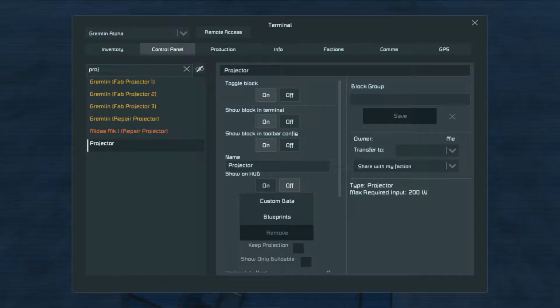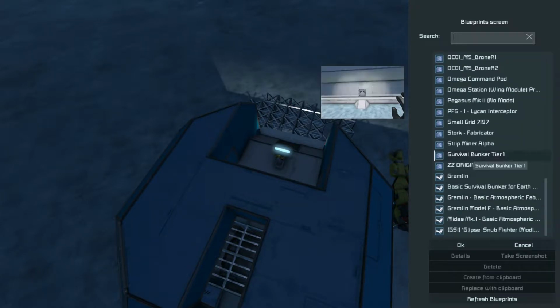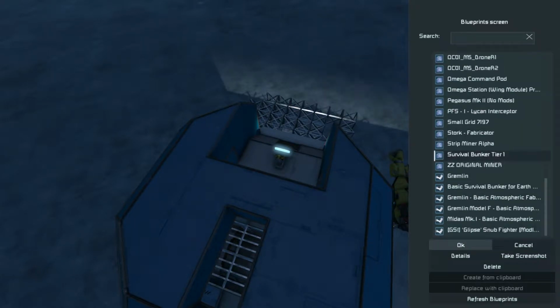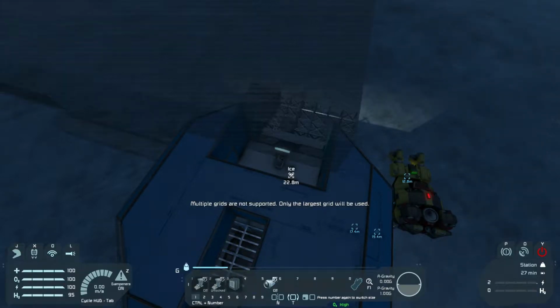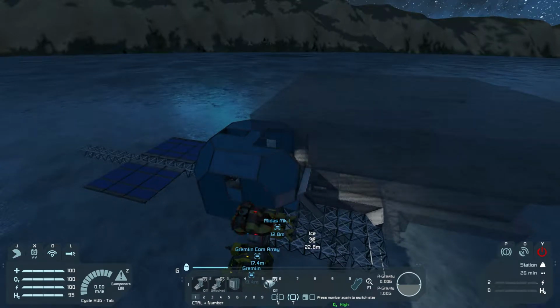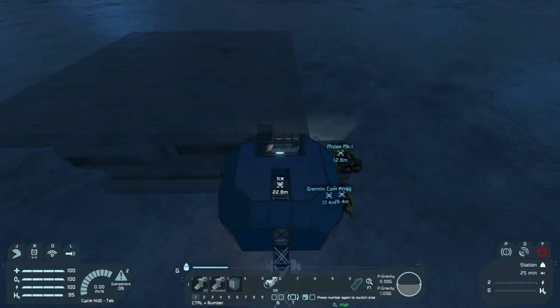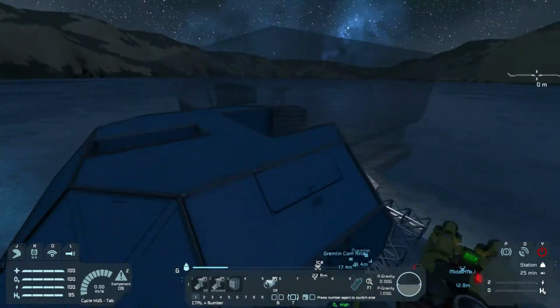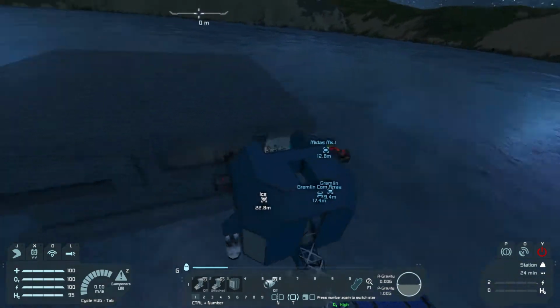Projector, the white one is on the base. We're going to go to our blueprints. We're going to go down to the bottom, survival bunker tier 1. This will be in the video description, so you can use it yourself if you wish. And it's got multiple grids attached to it, so. It's right side up, which is good. It is also facing in the correct direction because we want the front door to our right, and directly ahead of us. Basically, we're attaching to that hole right there. It is where the front of this thing goes.